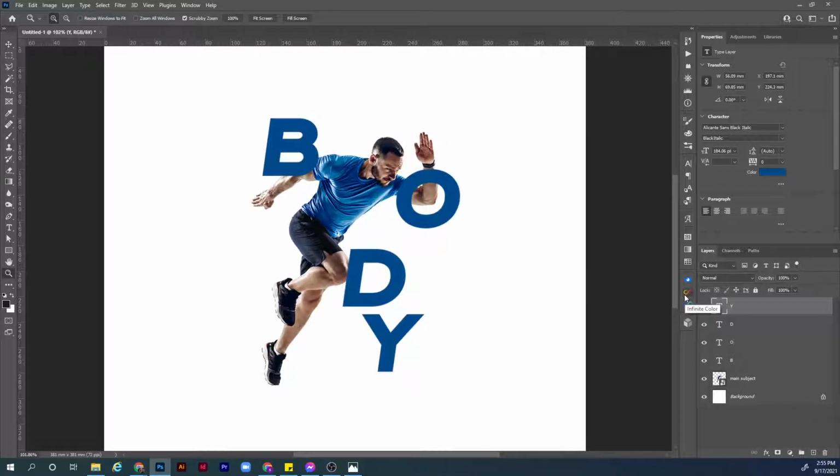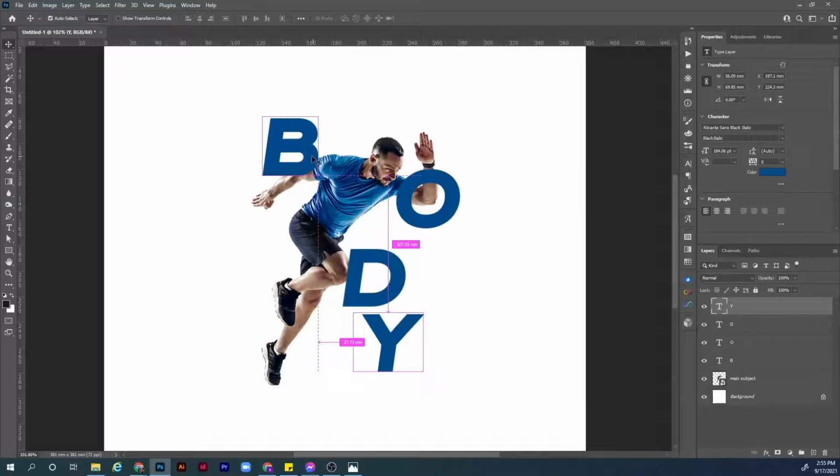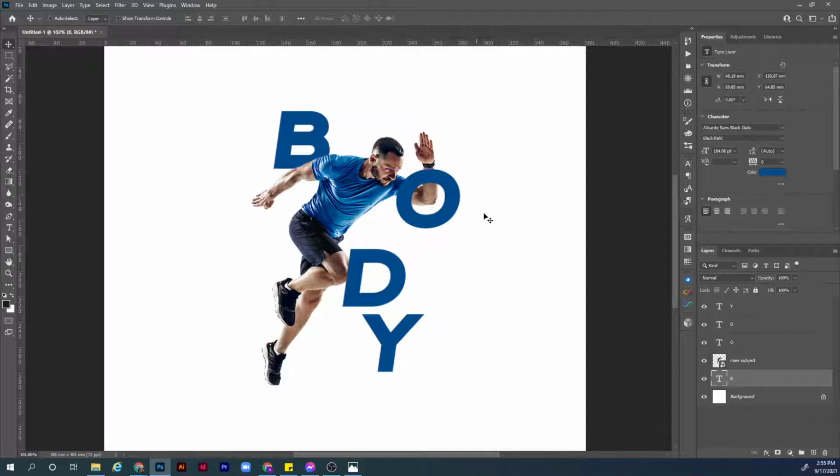Welcome back guys, I wrote the BODY characters, it's all in all caps, and now let's position it in the composition of the visual. Making a dynamic composition for this artwork is crucial since we are making a design for a sport related topic. First of all, the B letter we need it behind the arm of the main subject. Maybe this is a good position.